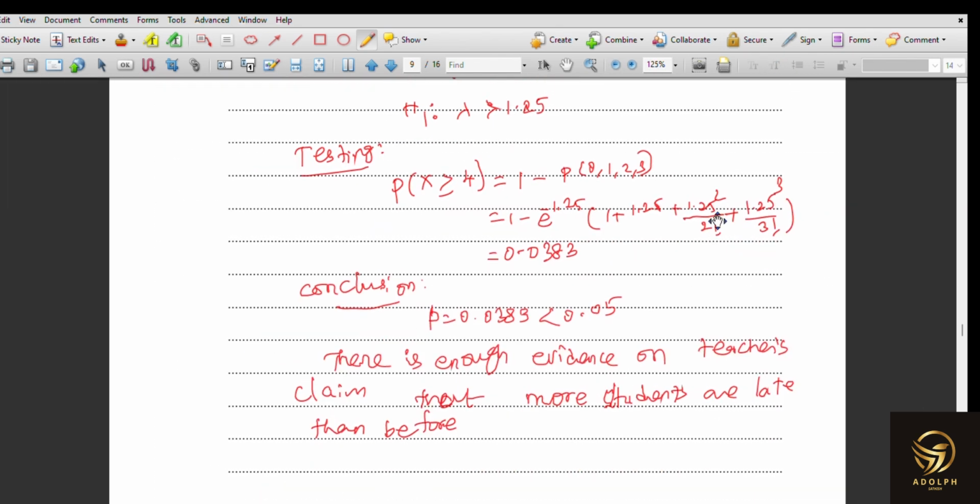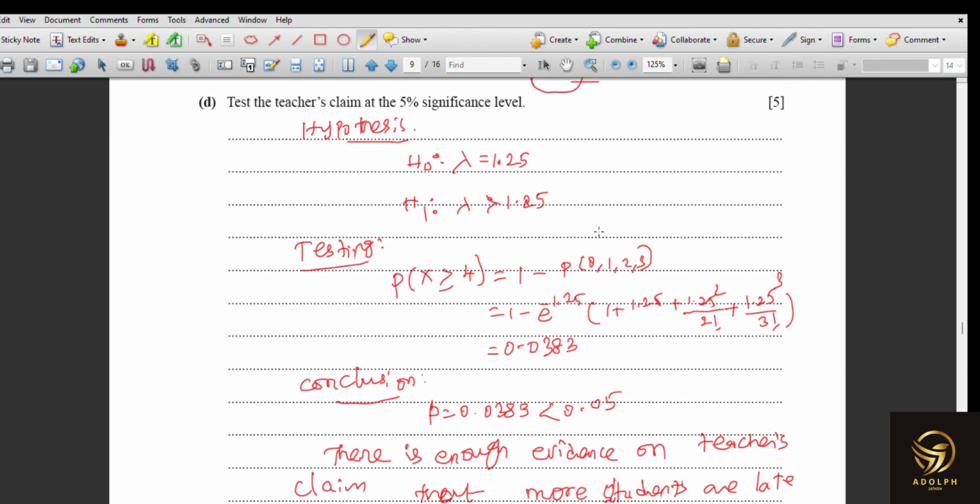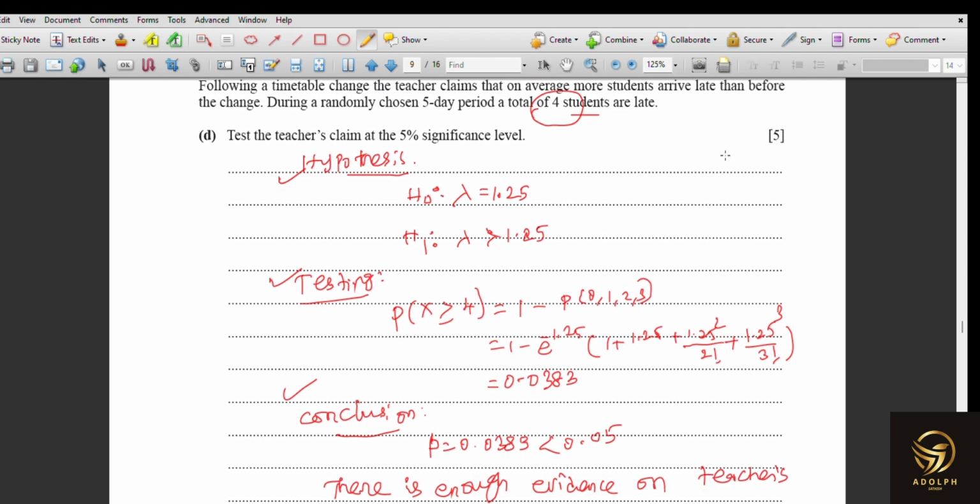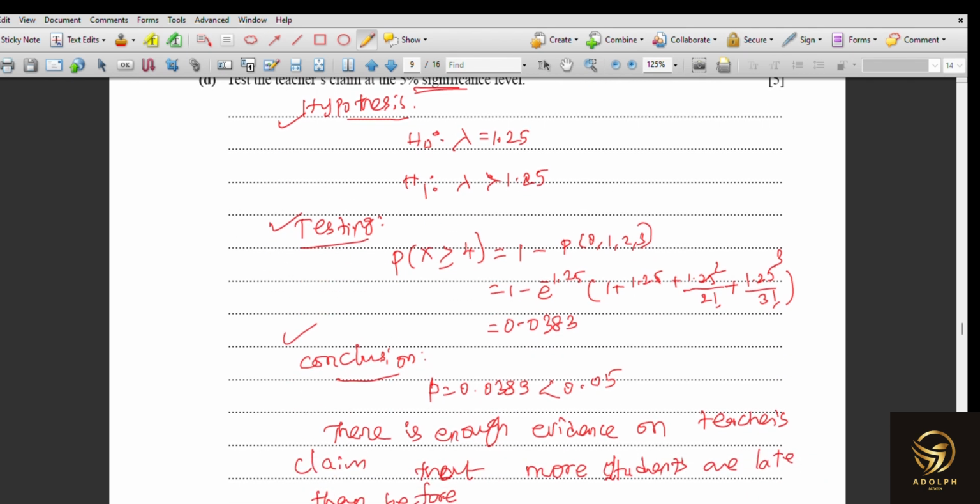Whenever hypothesis testing is there, we will be doing three different things: hypothesis, testing, and then conclusion. In the hypothesis, we have to give the existing value and then the claim. Then we have to do the testing with the given values. After the testing, in the conclusion, we should compare the probability value with the significance percentage. If it is lesser, we will say there is enough evidence, which means we take the new claim. If it is greater, we will say that the old claim is true. Right?